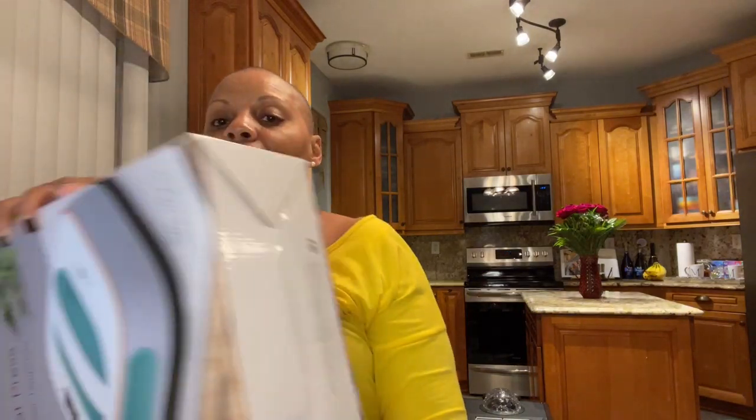All right, so the heat press, y'all, this was sent to me and I haven't had a chance to test it out, but I am excited about testing it out because then maybe I can make some of my own little t-shirt things. I'm not sure because I be doing big things in my mind and then when it comes down to execution, my execution is not always what it needs to be, right? But this is on deal for $84.99. This was sent to me.